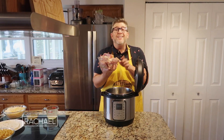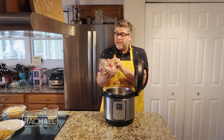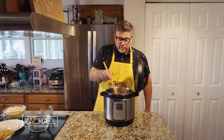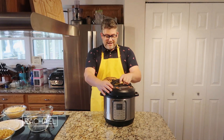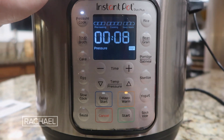Cheesy chicken roll-ups, and all it takes is two to two and a half pounds of boneless skinless chicken thighs or breasts. Add that right to the pot as well as a cup of chicken broth. Move the chicken so it's mostly submerged in the broth — it's fine if some of it peaks above. Secure the lid and pressure cook at high pressure for eight minutes.